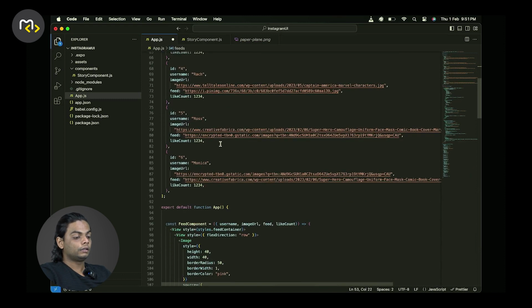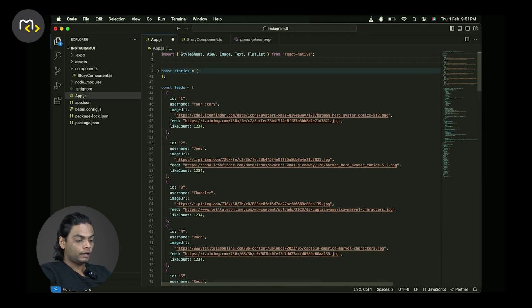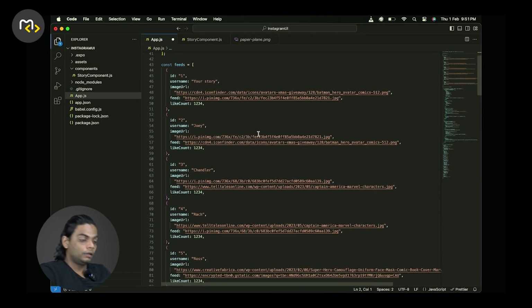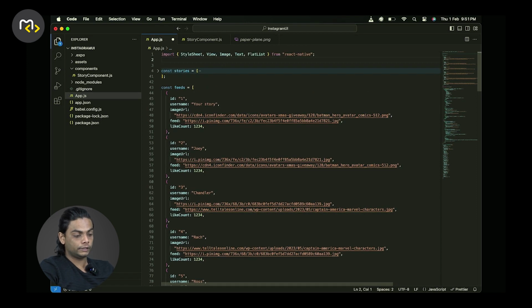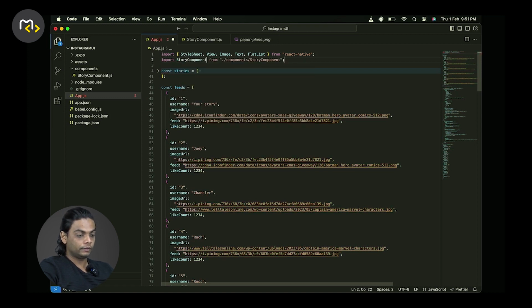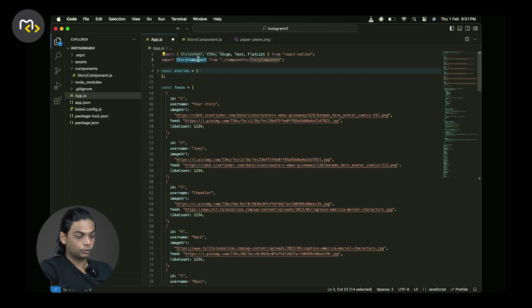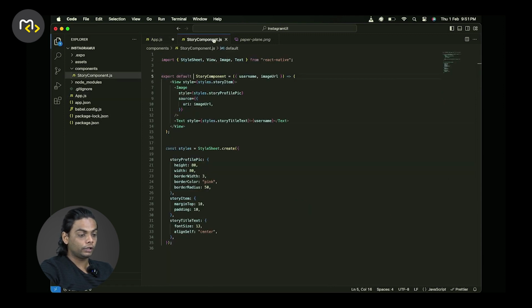Now if I go over to my app.js and try to use that story component, how can I do that? Let's see. In order to take any component from a separate folder from where we created the old one, we need to import that component first. So how do we import that component? Let's see. There's the import statement, and we just call that component like this. I type in S and it is giving me autocomplete. I just press enter, and that component has been imported from this file right here. Okay, so I have the story component whose code is not in app.js, but is written in story component.js, and I'm just simply importing that file over here.